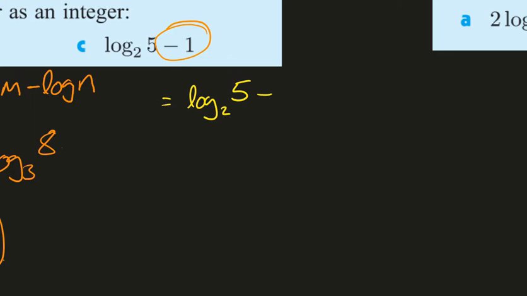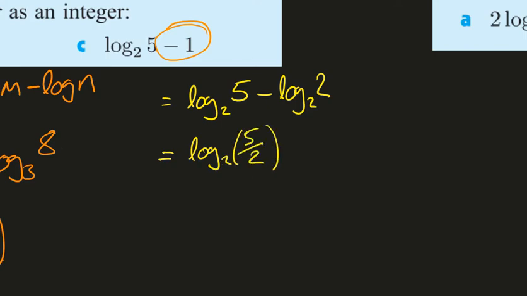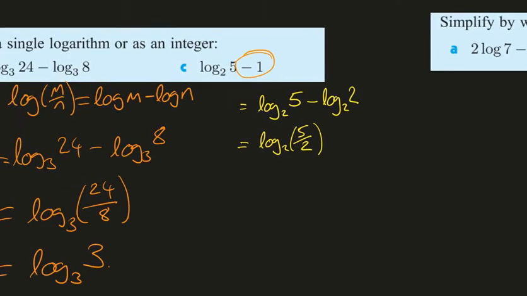So what we'll do, we'll write the 1 as log base 2 of 2. And think about that. What is it I raised 2 by to get 2? 1. And now we've written it like this with the same base, we can bring them together with that second law of logarithms. This will be log base 2 of 5 over 2. And we're done. We've managed to write it as a single logarithm.